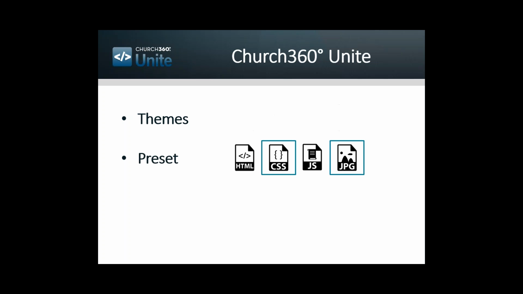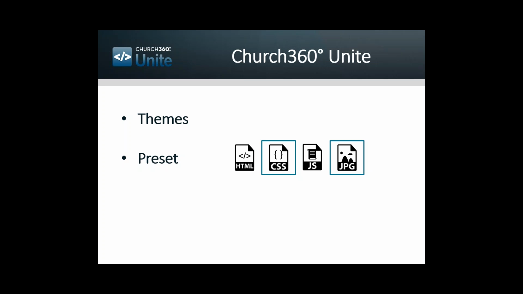To go along with themes, you're going to have presets. The presets will use the same HTML code and the same JavaScript, but the preset tweaks the CSS and uses different images. So the difference between themes and presets is that the background image that you select on theme A may not be the same background image that you select on theme B or theme C, going forward. So the different presets just allow you to tweak and modify the website really easily.